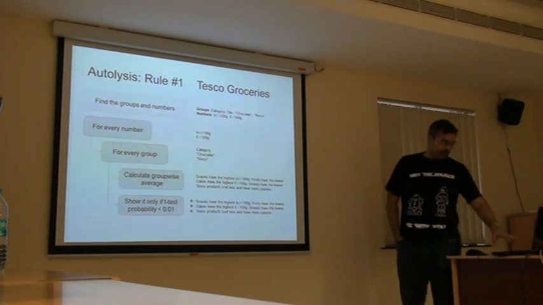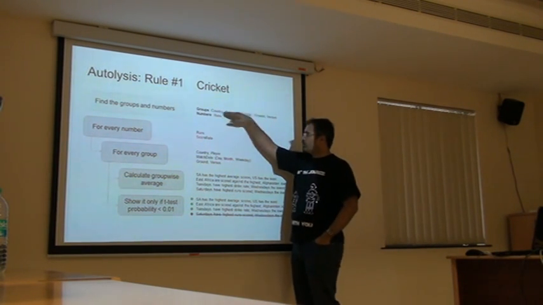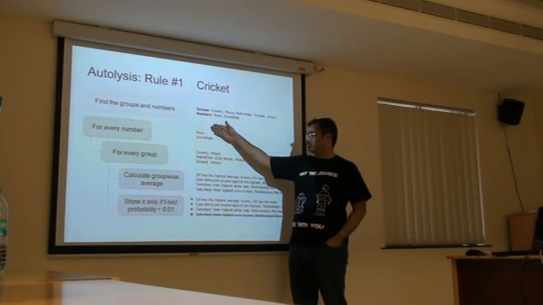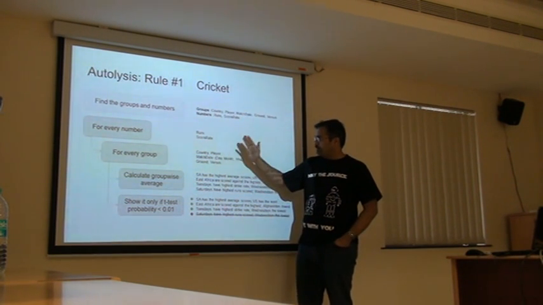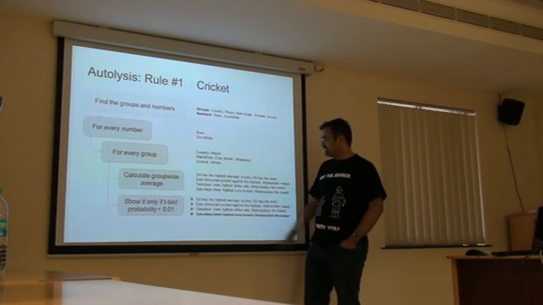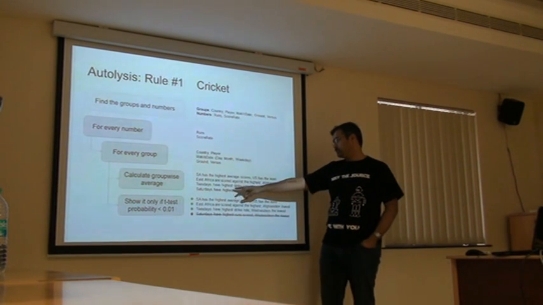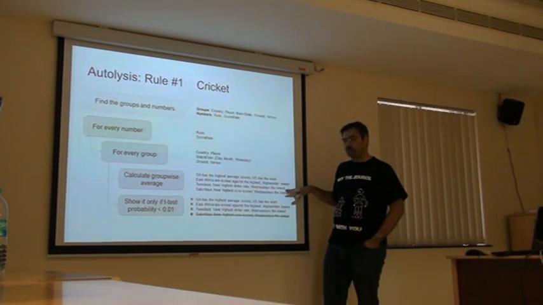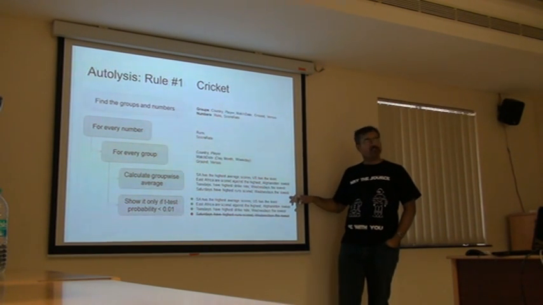We leave them in. But if we did the cricket analysis, take the groups, take the numbers, so for every number, that's runs and strike rate, we just had two numbers. We have the country, player, match date, ground, which country you're playing against, and we've got a number of conclusions. I'll read out the last two. Tuesdays have the highest strike rate, Wednesdays have the lowest. Saturdays have the highest run score, Wednesdays are the lowest.